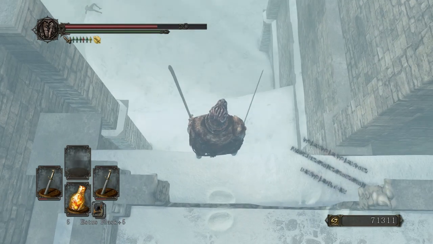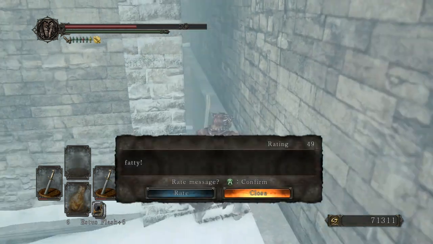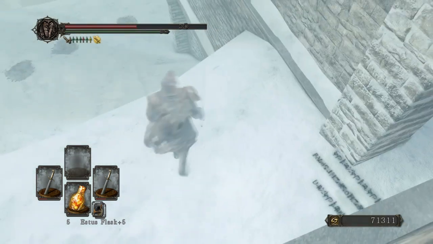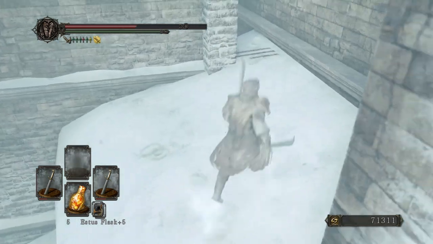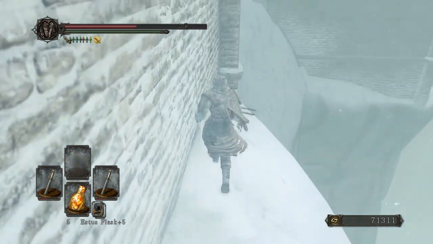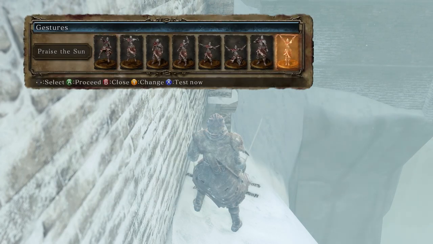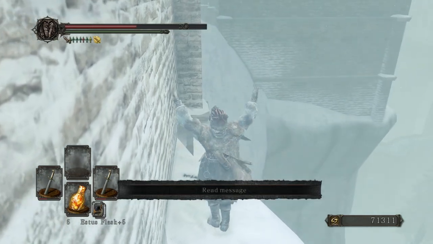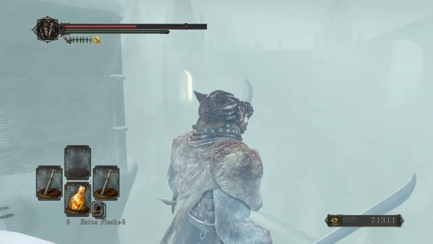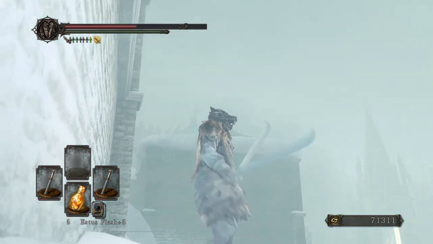I'm not sure what that means, but I do want to go down here. Fatty. No, you're fat. Oh, I covered myself in snow because I rolled. Praise the sun. 700 votes. Wow. Okay, I'll do it. Praise the sun. Yeah, look at that fire over there. I wonder if I can do something with it.